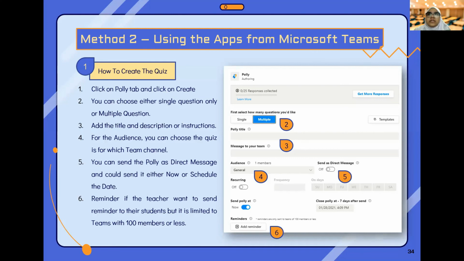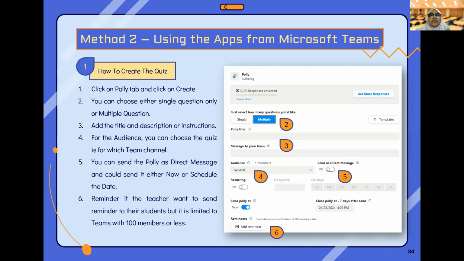And for the audience, you can choose the quiz is for which team channel. You can choose that, and you can send the Poly as direct message. And also we can schedule the date, or you can just click on now if you want to do an immediate question.